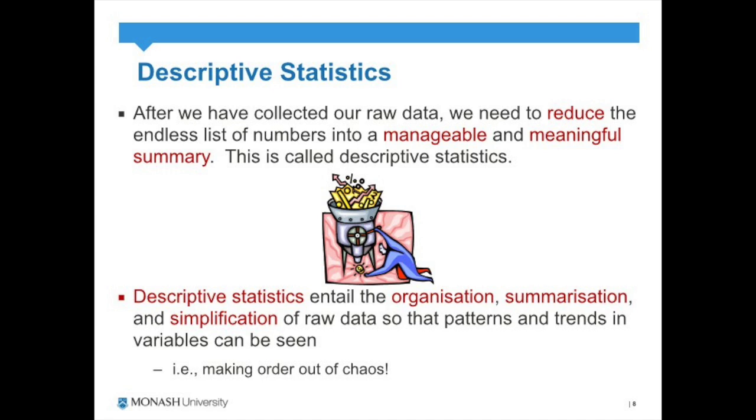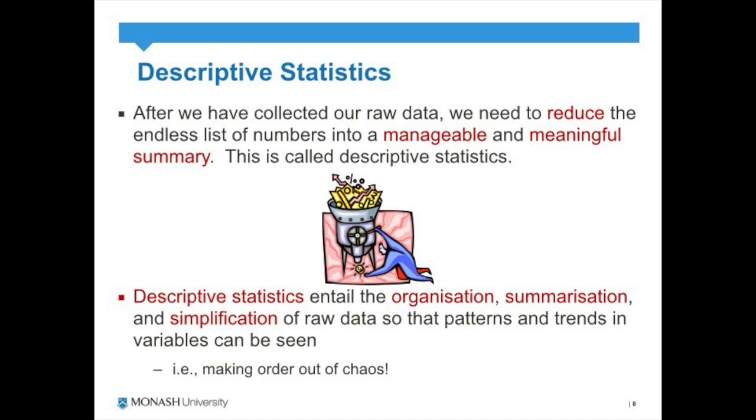So we kind of do this all the time in everyday life when you see a mean or a median reported. So if we're talking about climate change, we're looking at mean temperature rises. We're not giving someone a list of all the possible temperature rises. If you're trying to buy a house, you're looking at median house prices in an area. You don't go and access a list of 100,000 houses that might be in that area and then try and work out whether or not you can afford one. So we want to get into some meaningful and manageable summary. And that's what descriptive stats actually is.